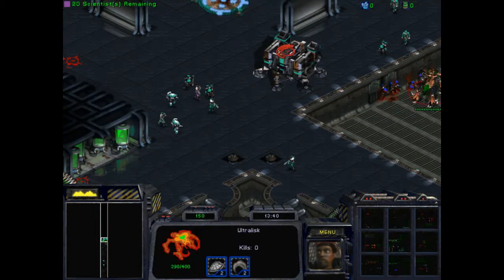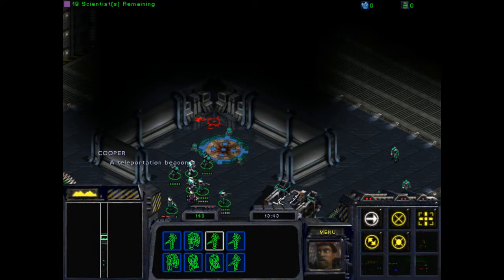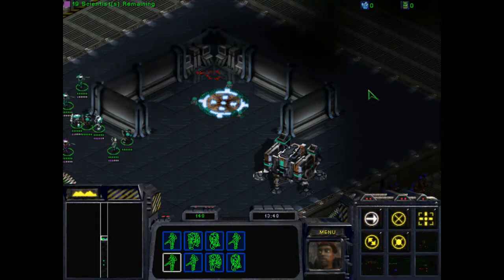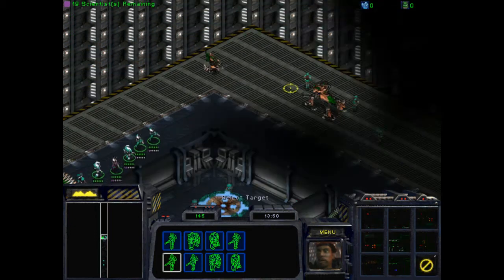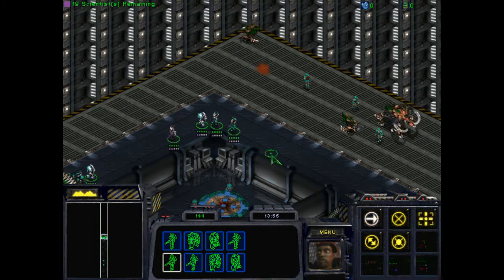Some experiments going on. A teleportation beacon. Does it work, sir? You should be able to. Find and kill all the scientists in this room before using that beacon. We do not want any of them alive. So this teleportation beacon won't work unless we kill all the scientists here. They're also hiding with the experiments in the lower ground.